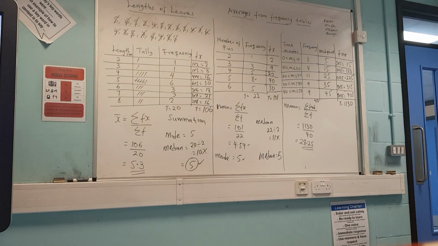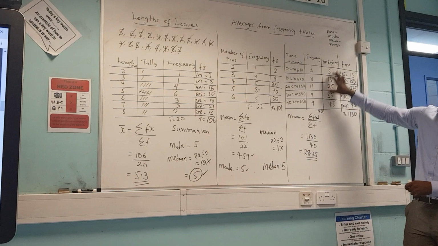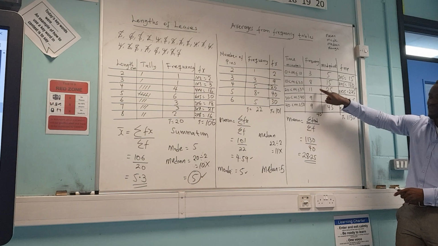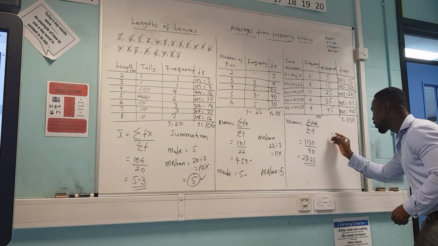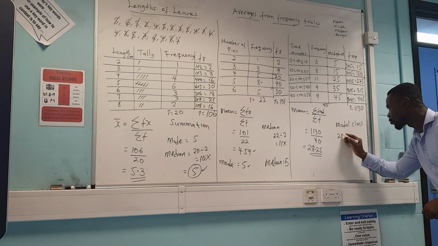If you are asked to find the mode, the question in the GCSE paper will say, find the modal class. Look at the difference. Here, it will say, find the mode. In this type of question, it will say, modal class, because you cannot choose a number. So you have to choose the class. So the mode, which of these frequencies is the highest? 11. So what is the class there? 20 to 30. So our modal class, this is how they spell it. That's how the question will be. You have to write it exactly as it is in the question. So that is 20, your M, and your 30.